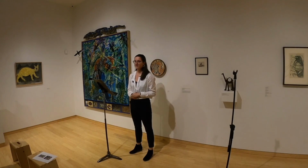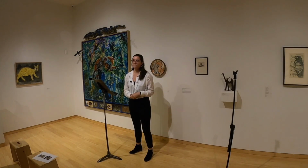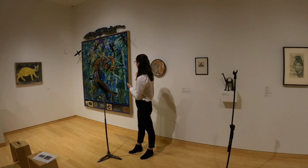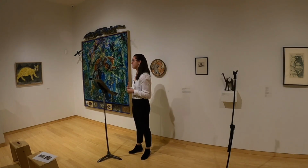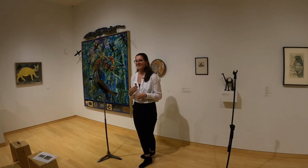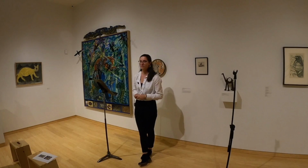Sure. I think that my background as an artist helps me to describe how artists make the work. The other day, a student was asking me how an artist like this would paint with these brush strokes, so I was able to walk through that process with them. And this past summer, as I was working with Bob to figure out where artworks would go, I'd like to think I have a nice artistic eye, so using that to see what worked and what didn't was helpful.